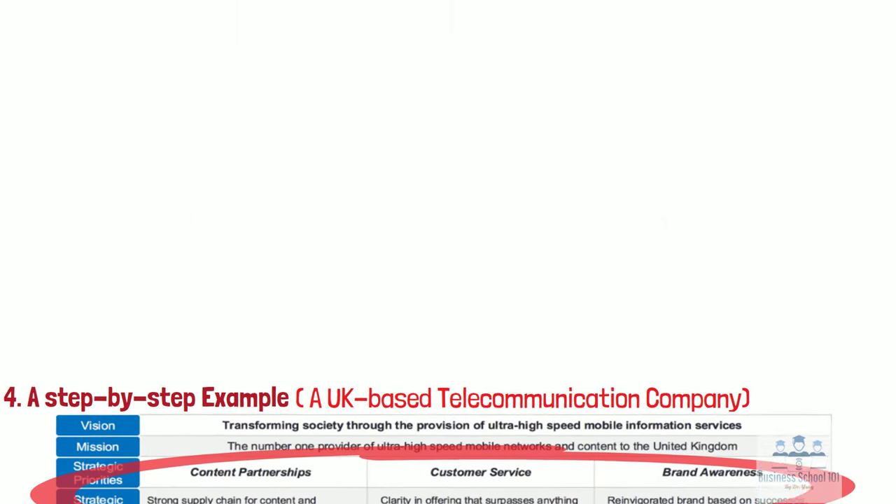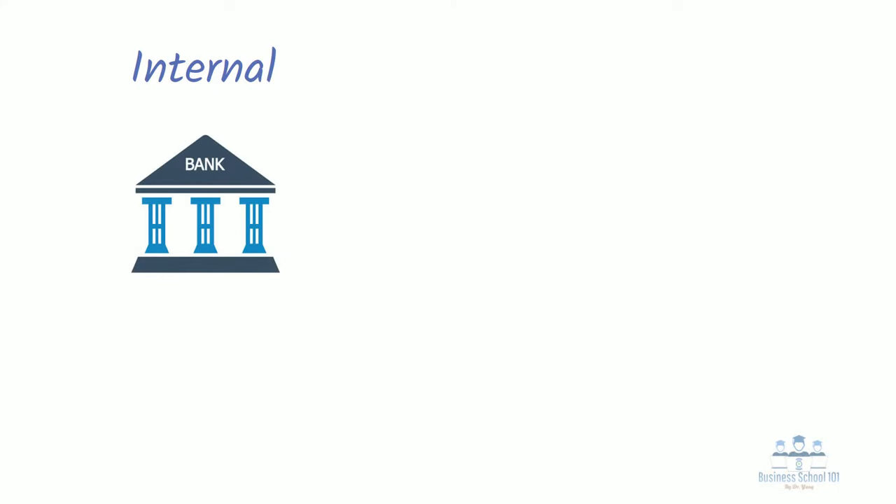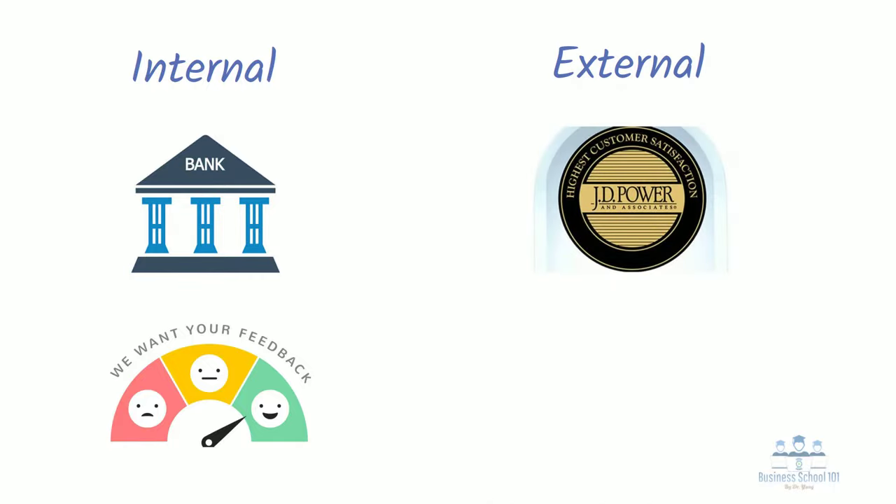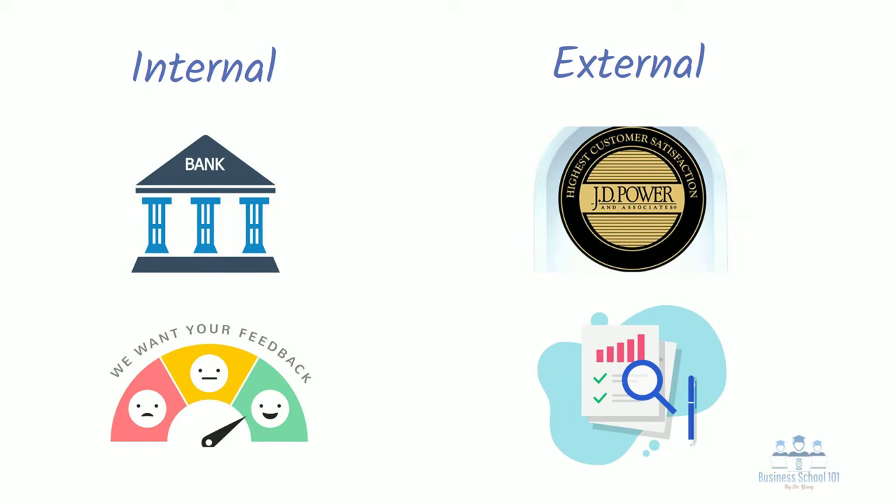In the real world, corporations can use their own internal versions of balanced scorecards. For example, banks often contact customers and conduct surveys to gauge how well they do in their customer service. These surveys include rating recent banking visits with questions ranging from wait times, interactions with bank staff, and overall satisfaction. They may also ask customers to make suggestions for improvement. Bank managers can use this information to help retrain staff if there are problems with service or to identify any issues customers have with products, procedures, and services. In other cases, companies may use external firms to develop reports for them. For instance, the J.D. Power Survey is one of the most common examples of a balanced scorecard, providing data, insights, and advisory services to help companies identify problems in their operations and make improvements for the future.